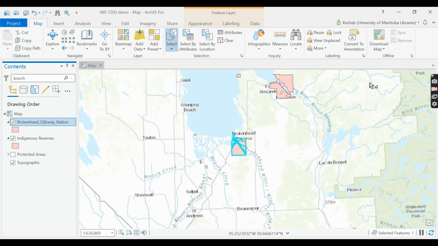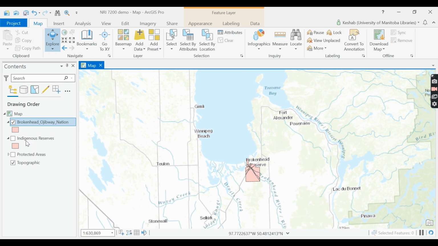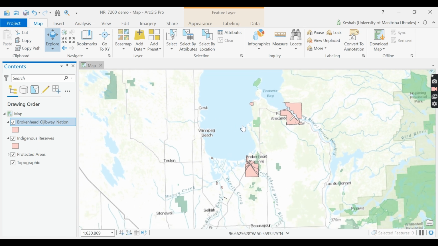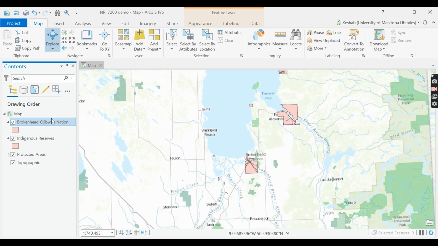Let's close the pane, and if we uncheck others, let's clear our selection, go to explore, and we can have indigenous. Oh no, okay. Protected areas. And in this way we can give a different color to Broken Head Ojibwe Nation, and we can still check this label on, and we can still check this file on, and we can write it as indigenous reserves.